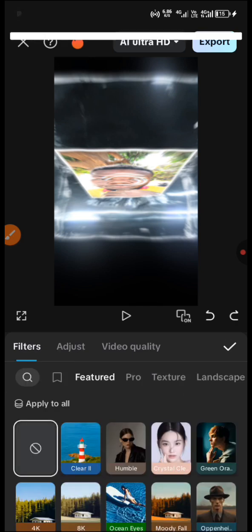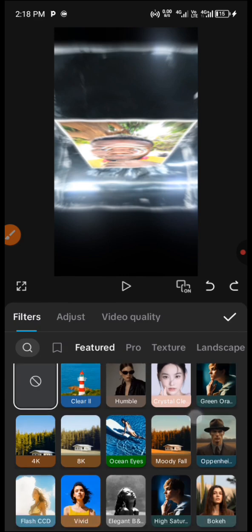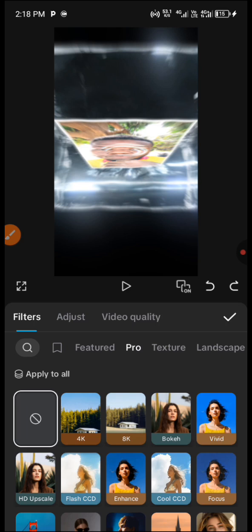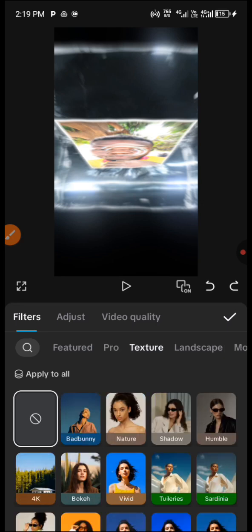After you are done adjusting, let's check these filters. They are defaults. So here you just pick anyone if you don't want to go through all the stress of going to brightness and this and that one after the other. Just come here and pick anyone of your choice.